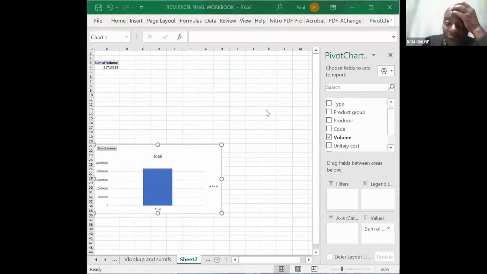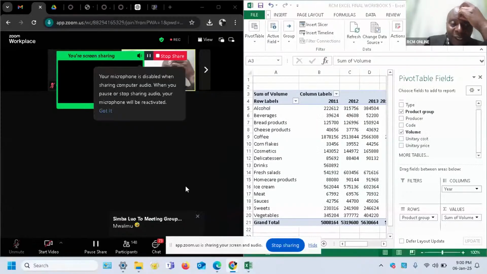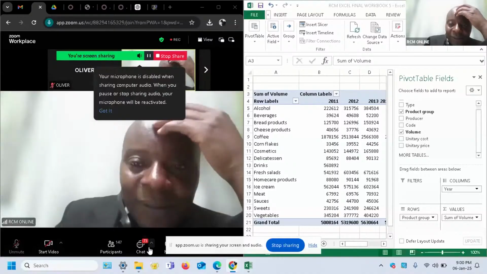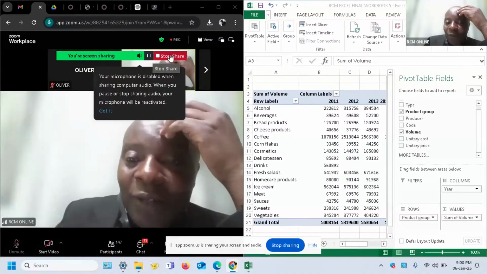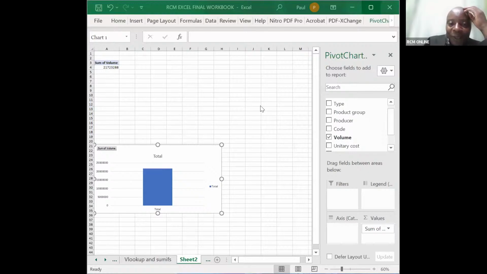And I like Shelmith because she's really actively asking questions, which is very good. But are you able? I want everybody to know how to share their screen. Administrator, thank you very much for sharing. Oliver, thank you very much for sharing. Already you have some of volumes. Admin, you are even doing graphs. You are dangerous. You're ahead of me. So I'll repeat, Shelmith has not yet shared her screen.